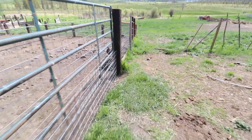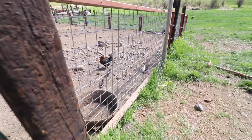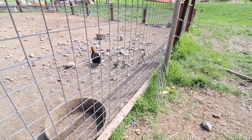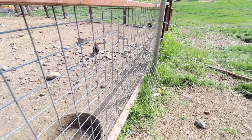We have our pig pen, and our pigs are going out on pasture as well. Oh, and we have these cute little chicks, which this mama hatched out. Hi, mama. Hatched out a couple of weeks ago, and they look fantastic. They just free range around the farm.